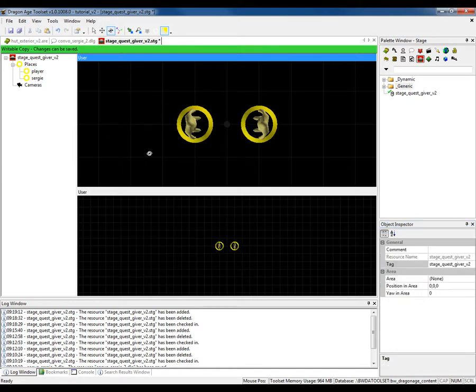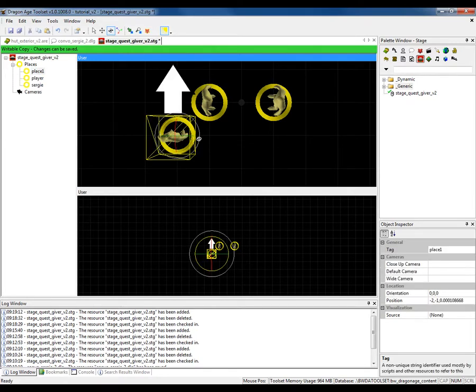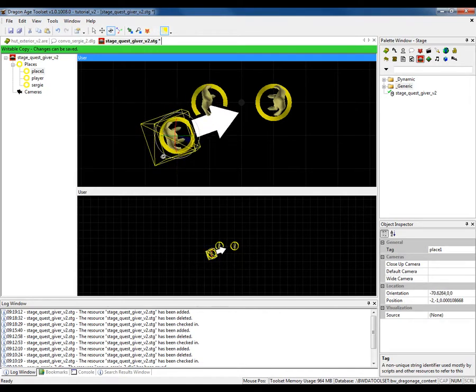Now we need to add in 3 additional spots. Since this is going to be in the main campaign, we need to have at least 3 spots for our party. So let's go ahead and insert place, or press P. Rotate him so that he's facing the quest giver.